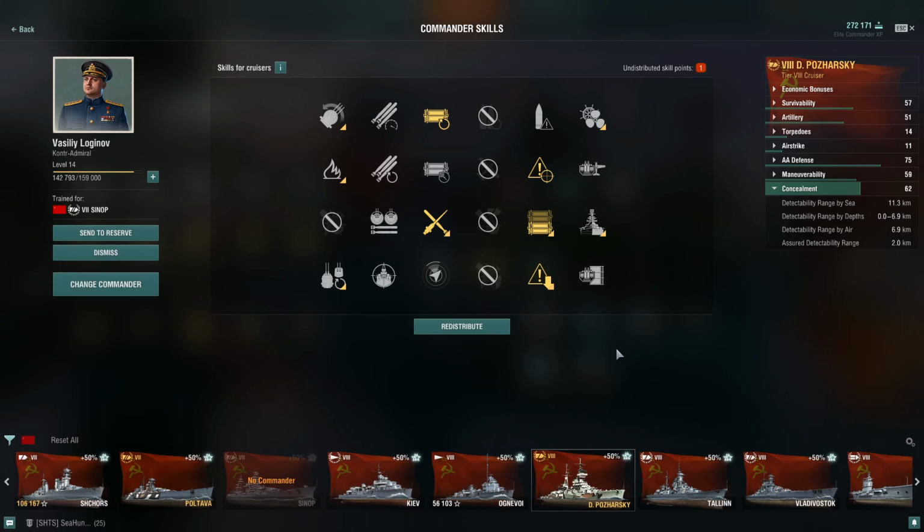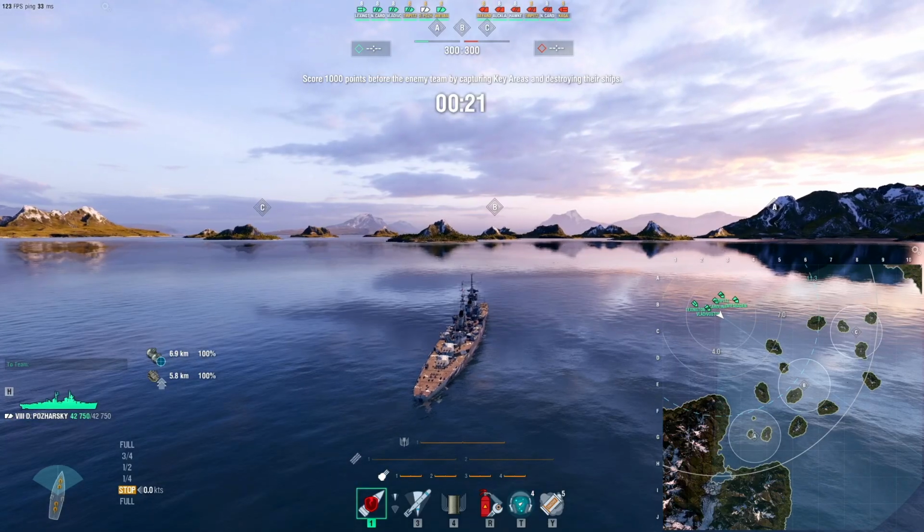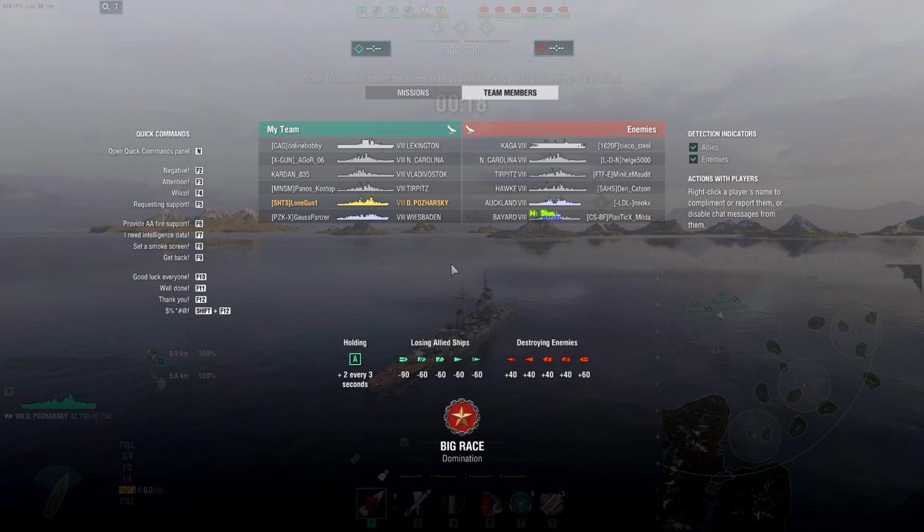Anyway, without more ado, let's take it for a spin. So I'm on the map Big Race, it's domination mode, and I'm in the Pozharsky, which was available as a freebie from a mission to the North Pole, something like that, last year.